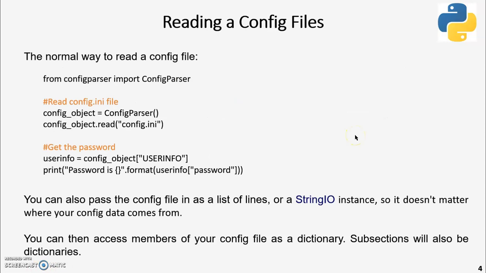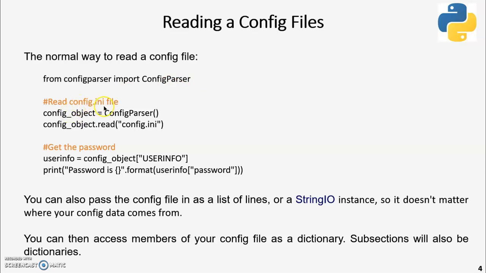The very normal way of reading a config file is from configparser import ConfigParser. Now remember to actually use a capital C over here, otherwise it may give you errors.